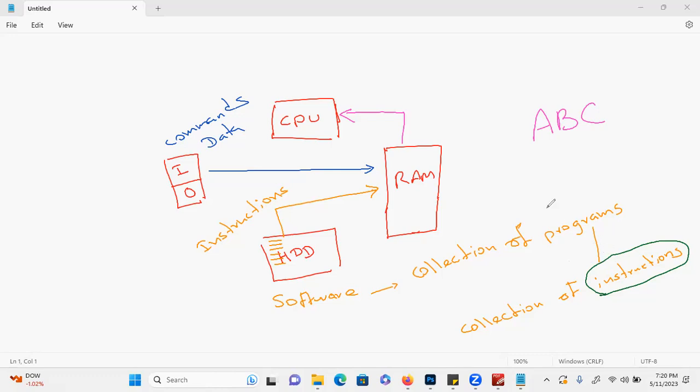හරි. එතකොට මේ software එක නම් කොහෙද තියෙන්නේ? hard disk එකේ තමයි store වෙන්නේ. Again, that has to be copied to the RAM, and from the RAM, the input inserted data and these instructions will be sent to the CPU, and with the commands that we're going to give input, this data will be processed according to the instructions.